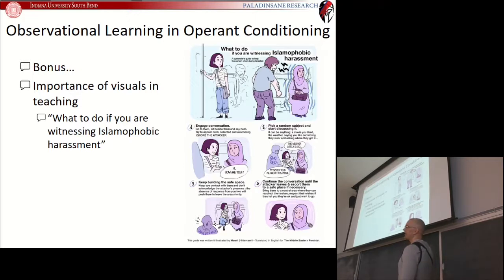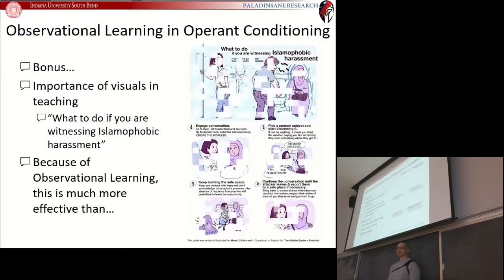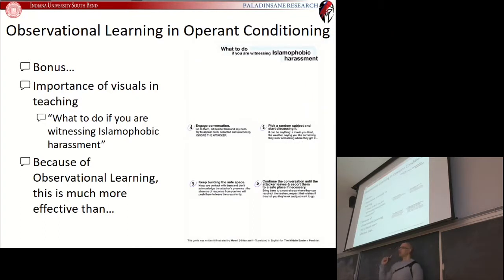This is basically put into a visual form here. And because of observational learning, this visual form, these pictures that show the behavior being done, anybody who reads this is going to be much more likely to acquire this behavior and perform this behavior than if somebody just read this. So this text-only version has all the information. It's got all the strategies. It's got all the tips, but it's got none of the visuals.